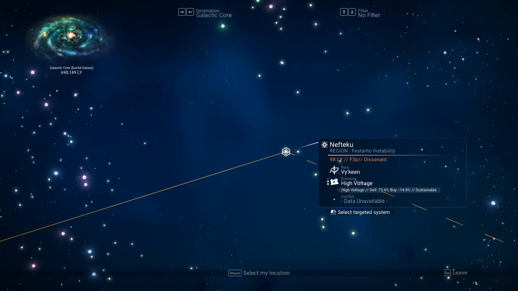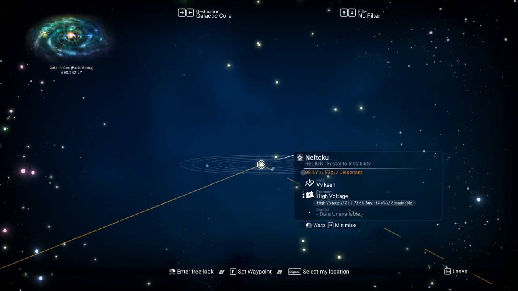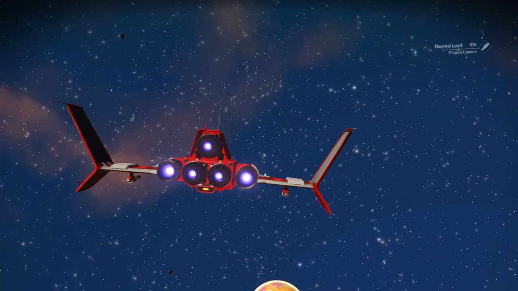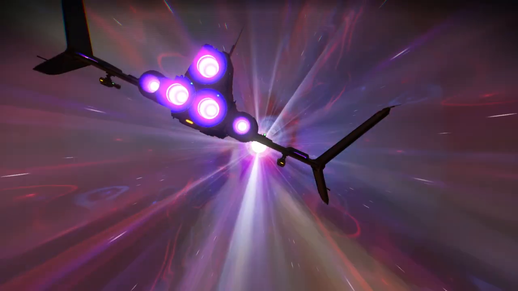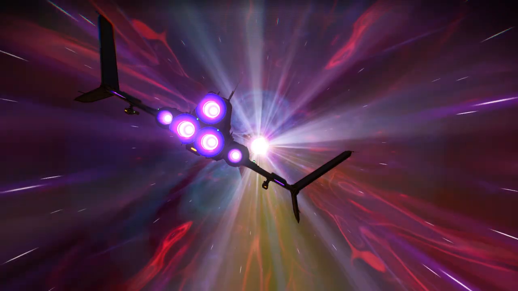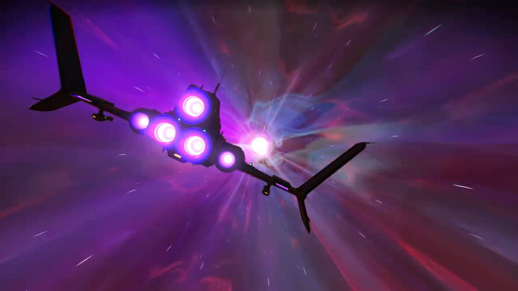Now, if you hit the R button while you're in this mode, it'll tell you the economy for the system that you're headed to. And this one happens to be a dissonant system. So guess what? We can get ourselves a ship here. Awesome. We're on our way. So we may hang out in the system for a little bit because we can get ourselves a free Sentinel ship. But it's going to require a little bit of effort on our part.